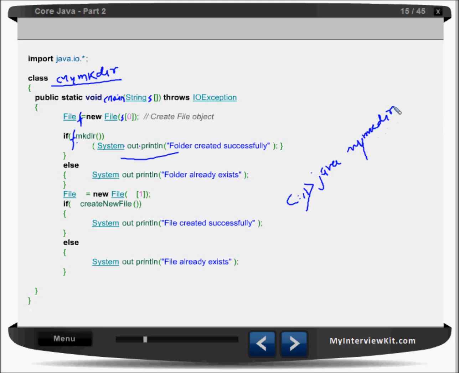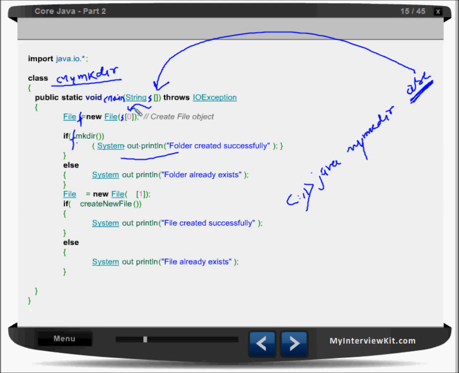Now you are saying abc, so you are passing one command line argument while running this program. This abc will go where? It will go to s[0] as a command line argument. In turn, it will come here, right? So my f is referring to that.